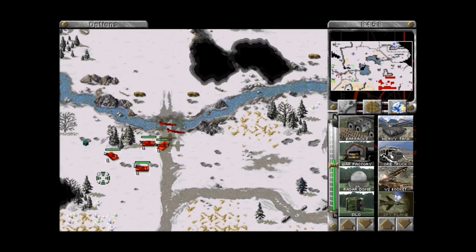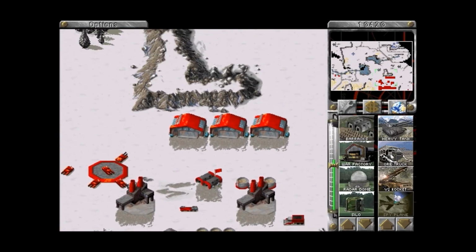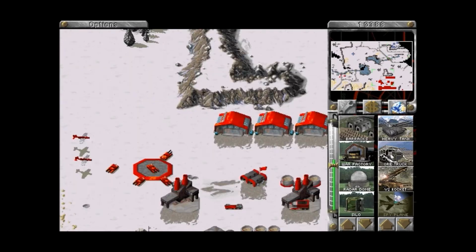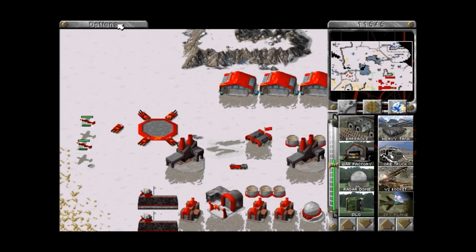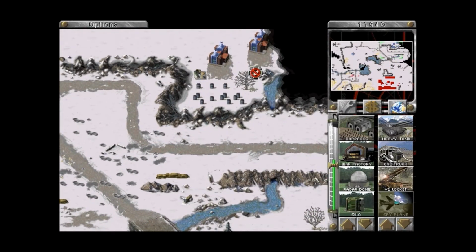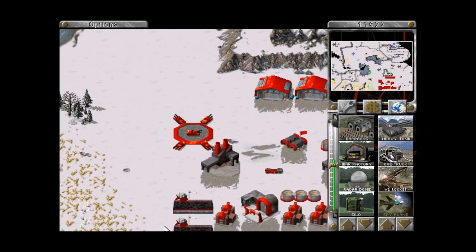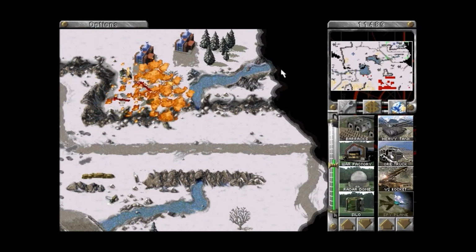Get some cash out of that. Yeah, there's some power plants down here that we missed. We'll take care of those. Just a matter of mopping up right now. I wonder if my yaks can do that for us. You guys ain't done yet. Get back here. And then just hit the power plant.